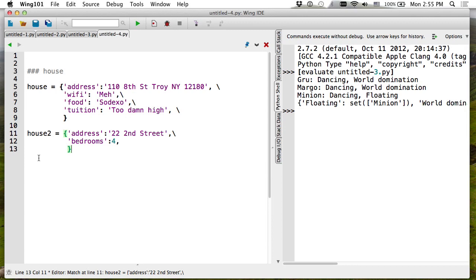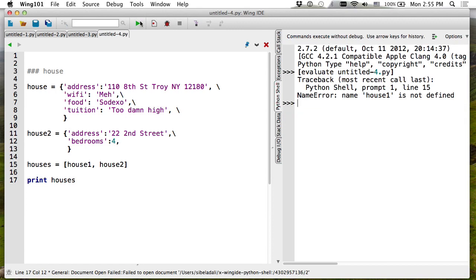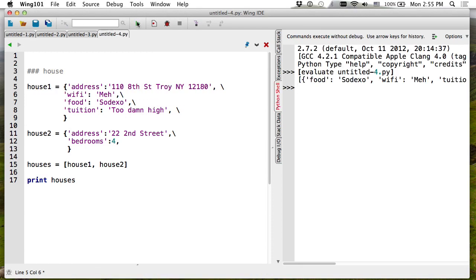So you may have many such attributes for each house, and your data set may be a list of such houses. So the idea is that you can use any combinations of lists and dictionaries in your program. So you can have house 1 and house 2. Okay. So now if you had a program like this, you have to be aware of what your data types are to actually print out.